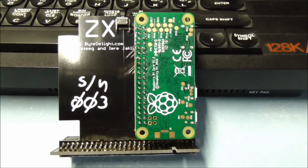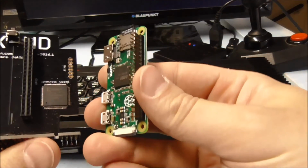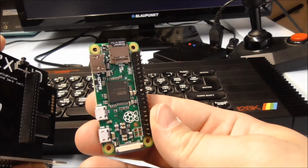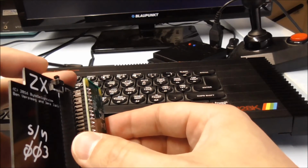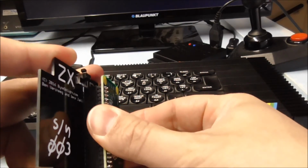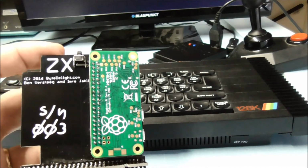As you may have noticed, there's a Raspberry Pi board attached to the ZX HD. At this moment, that Raspberry Pi Zero is only available as one per customer, so I can't get a stock of them. Most probably I will make the ZX HD available as a board with case, and you have to order the Raspberry Pi Zero yourself. Notice that you will have to solder or connect it yourself. If there is a better solution in the future for this, I will use it.